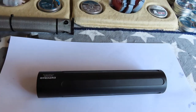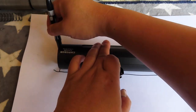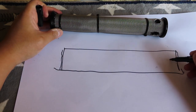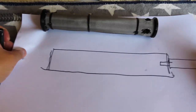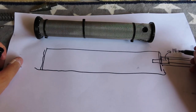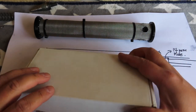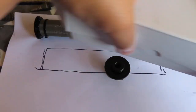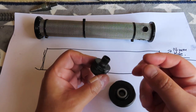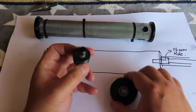So, if we put this down, let's go ahead and trace the silencer out. Okay, so there's the end cap, where it goes in, and the gun barrel on this end. Okay. So the factory has the 14mm hole. Okay, the previous piece, the reason why it didn't work in full auto is because this was a 9mm hole. It was a 9mm hole. And we did many tests. It just looks like no matter what we do, when we go back with a bigger hole, or the factory one, it will fire full auto by itself. A smaller hole won't. So, I think it's an air issue.